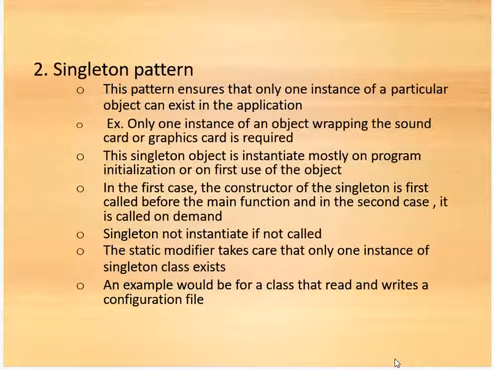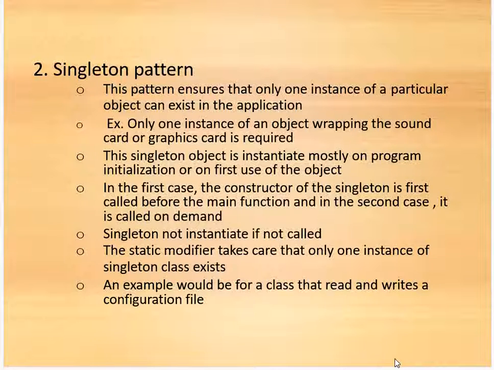The second pattern we have to see is the singleton pattern. The word singleton specifies a single thing, so we can say that only one instance of a particular object can exist in the application. This pattern ensures that only one instance can be used for a particular object, and that can exist in an application.